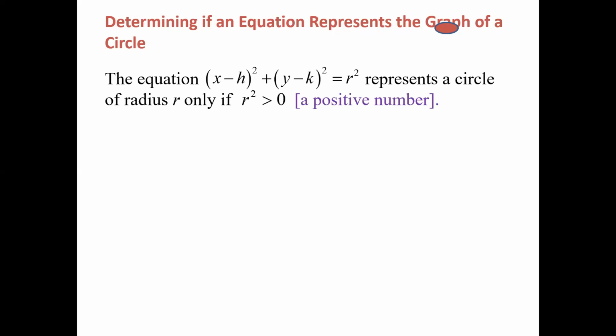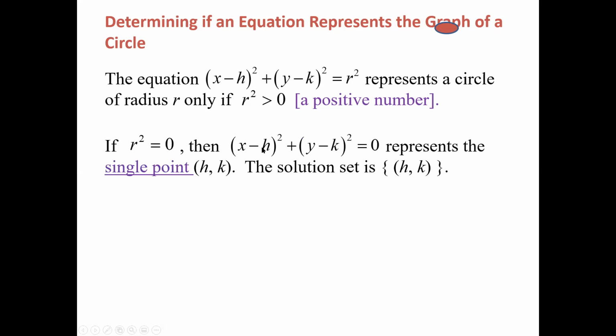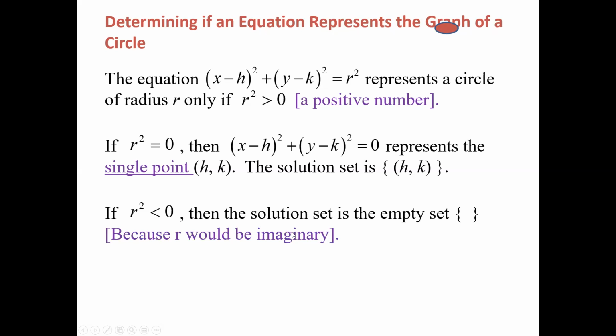Now, what we're going to do next is just the opposite of what we did before. Now, instead of giving you the center and the radius, we're going to give you an equation, and then you have to find the center and the radius. Or in other words, if they gave you this, then here would be the center. Okay, now, also, if this equals 0, then the radius is 0, and it's just a single point. What if you had a negative number here for the radius squared? Well, then it would be imaginary, and you can't draw it.